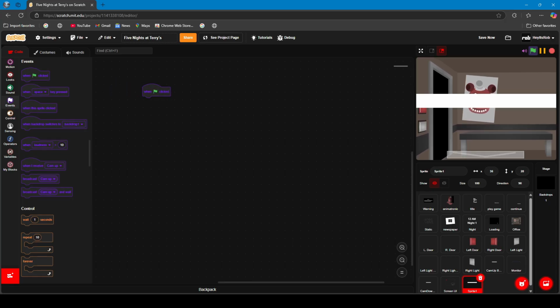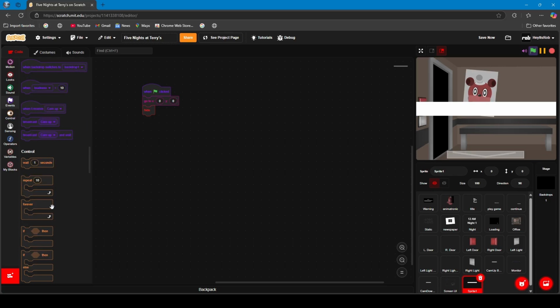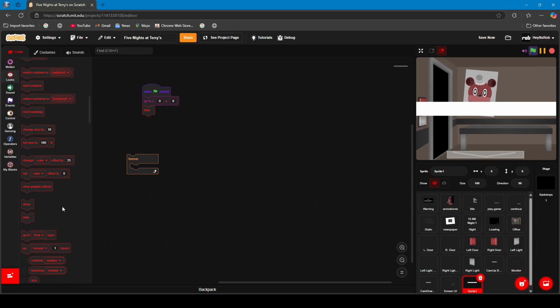The scripts for this sprite are simple. All we need to do is have the static flash appear for just a few milliseconds to create the desired effect. We'll use this code when the night starts or when the monitor flips up.